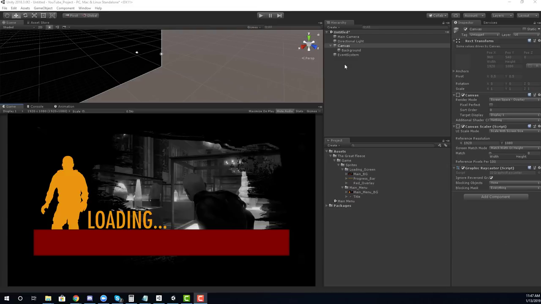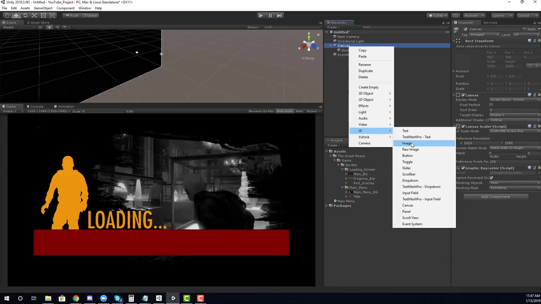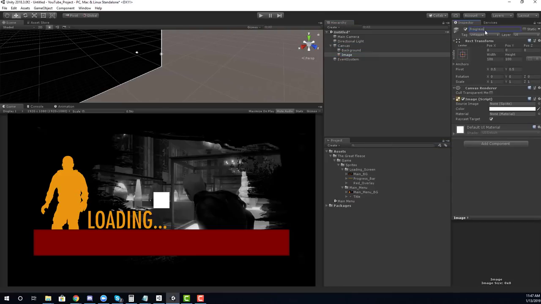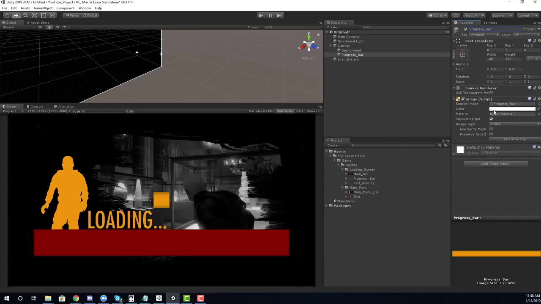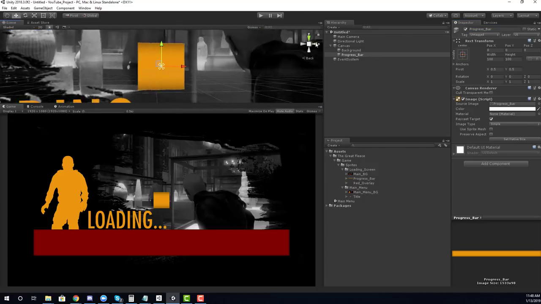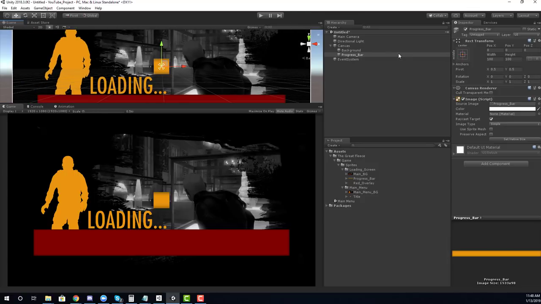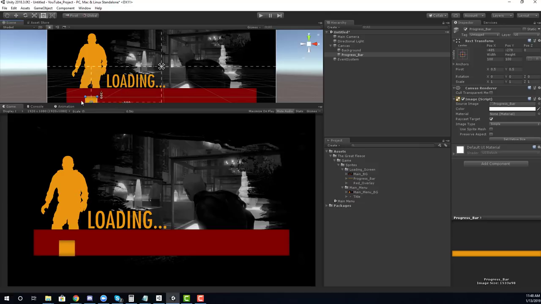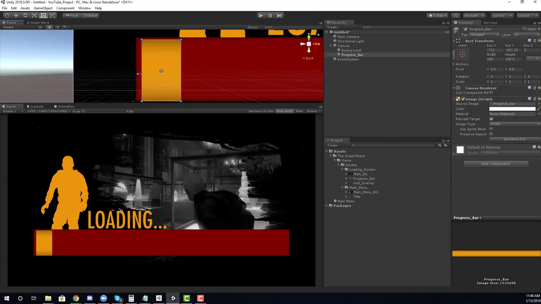What we need to add now is our fill. You'll see here that we have a progress bar. So let's create a new UI image object, and call this progress bar. And let's attach that progress bar. Now what's really nice with the Unity UI is we can simulate this progress bar. So if I find this in the scene here, if we focus in on this, you'll see here's our progress bar, and what we want to do is position it where it needs to be. So I'm going to go into the Rect tool, and let's drag this to say start over here. And then I can fill it to the top and just stretch it. So this is going to be the starting position for our fill.